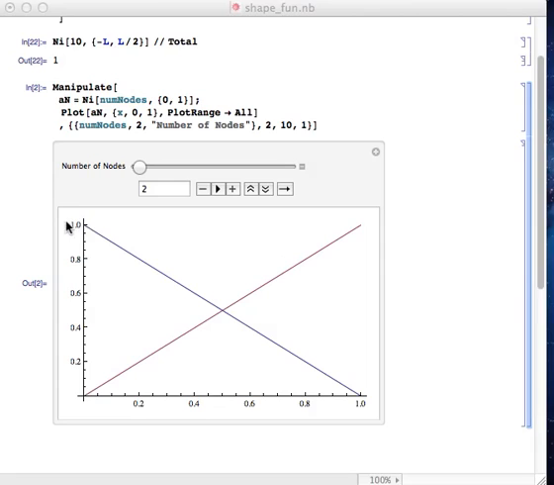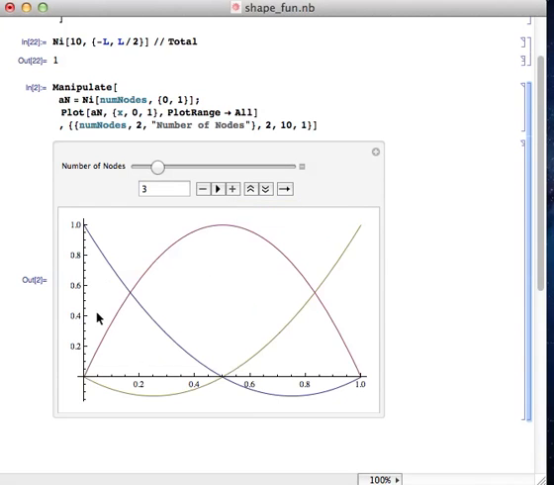And if you'll notice, they're exactly what I said. The first shape function evaluated at the first node is 1, and evaluated at the second node is 0. The second shape function evaluated at the second node is 1, and evaluated at the first node is 0.